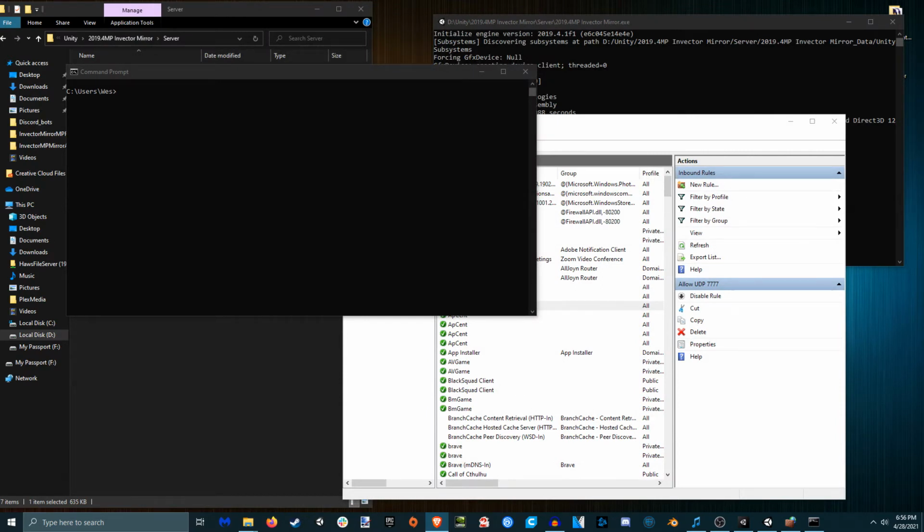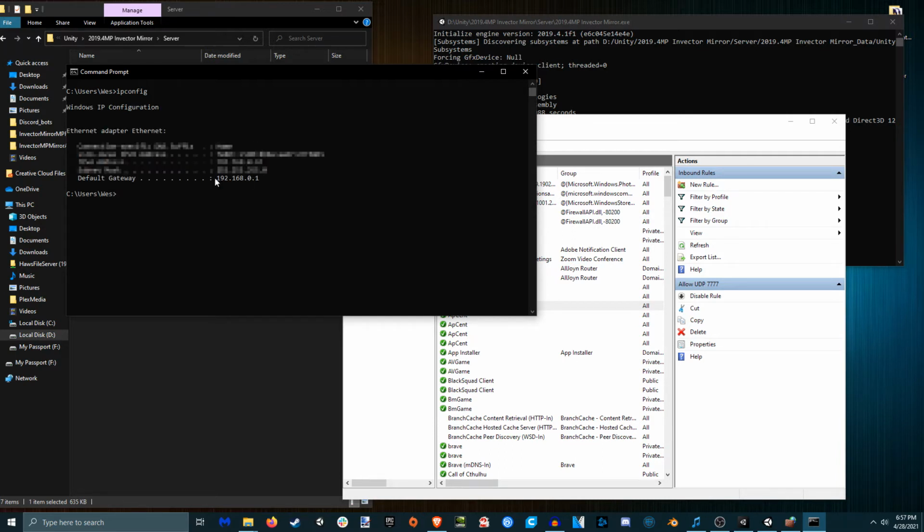Now, some routers also have built-in firewalls, so you're going to need to allow this port through your router's firewall as well. The very first thing to do is get to your router's user interface, and you can do that by finding it through your default gateway. If I go ipconfig, and on a Mac or Linux it's ifconfig, it'll tell you my default gateway. I'm going to copy that default gateway and port forward on my router, and then I'll come back. Okay, so I have gone ahead and port forwarded on my router.